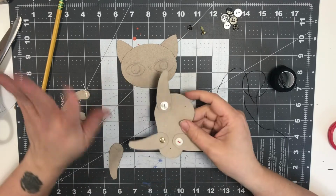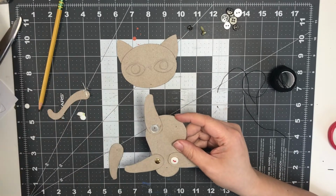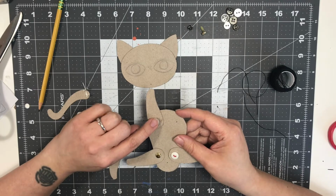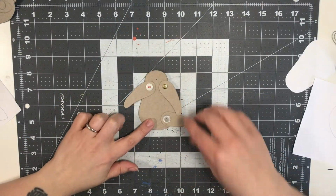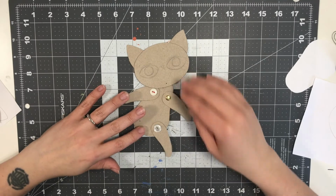Now, if you absolutely do not have any buttons, you could make something that works like the button out of a scrap piece of cardboard. Simply cut a circle and 2 little holes in it, and then you can use that the way I used the buttons. Okay, so that's 3 different kinds of joints. And that's essentially all you need to know to make your own puppet.